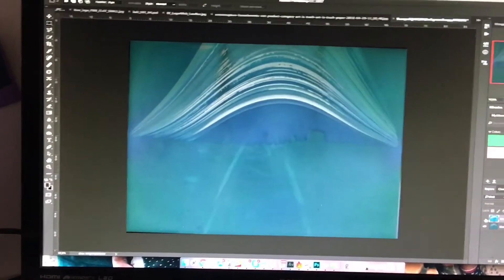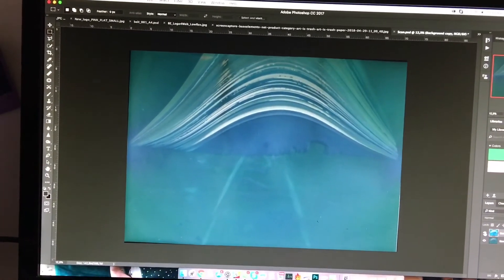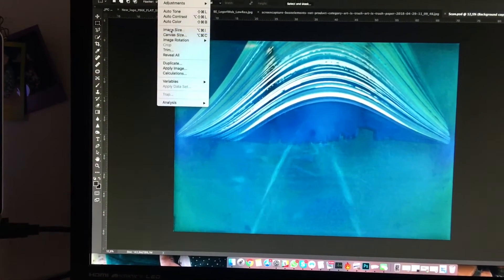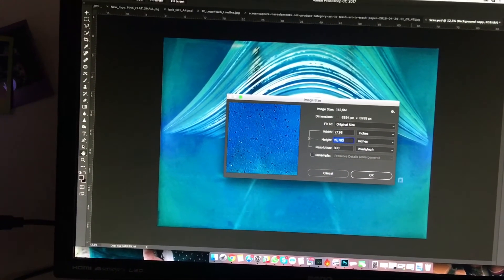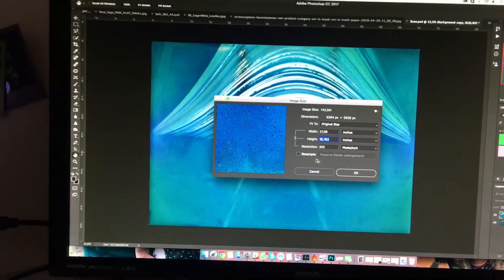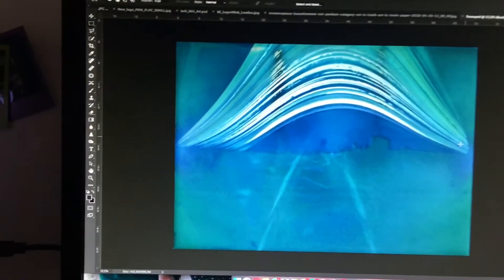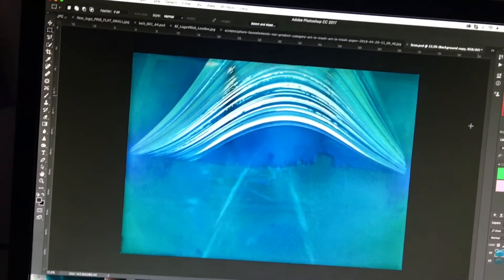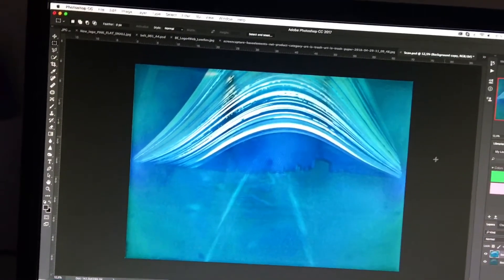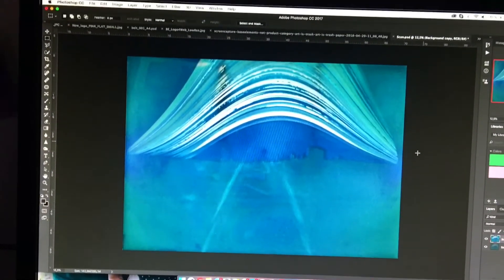So that was kind of the before — the inverted version — and then after. Not a big deal. This is a big scan; I can print this at about 50 by 70 centimeters, which is like 27 by 20 inches at 300 DPI, so that's pretty cool. I'm definitely going to get another one — I've actually got one arriving — and I'm going to find a cooler spot for it, somewhere that maybe has a bit of reflection on the ground and somewhere more stable. I'll probably leave it up for six months. This was a four-month exposure, so it's pretty impressive. Happy World Pinhole Day!